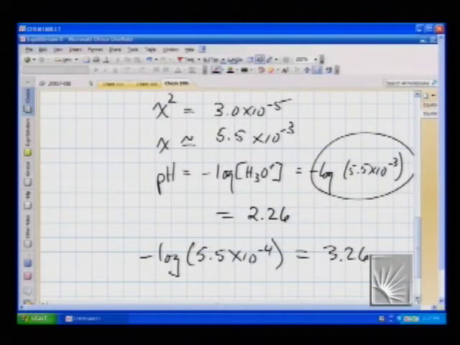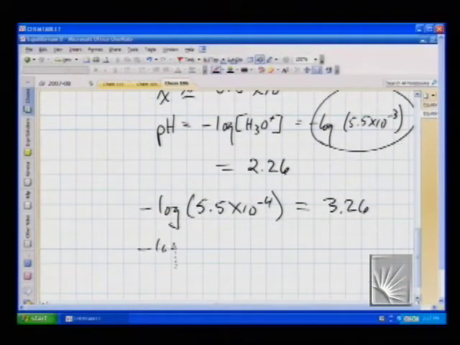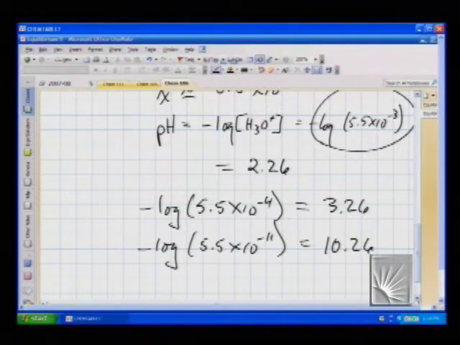The power of 10 tells you what the first digit is in the pH. That first digit in the pH is not a significant digit. Because if I were to ask you, what is the negative log of 5.5 times 10 to the minus 11? Hopefully, at this point, without a calculator, you can tell me 10.26. The power of 10 determines what the digits in front of the decimal are. They're not at all significant. The only thing that's significant, since I started with 2 digits here, I should end up with 2 digits there. The other one just places the decimal point for you.